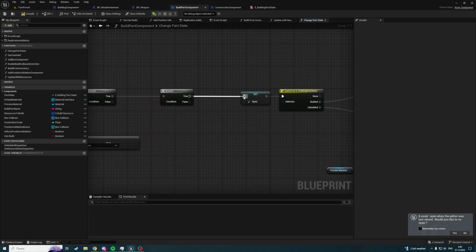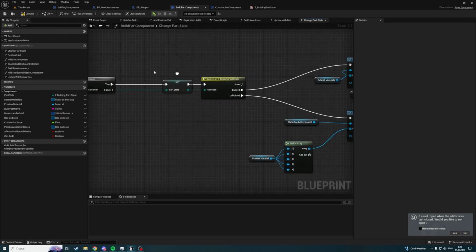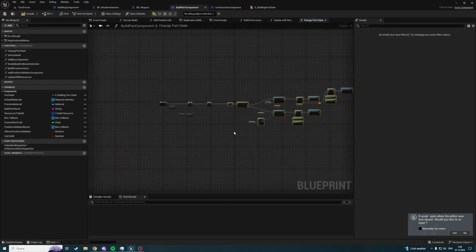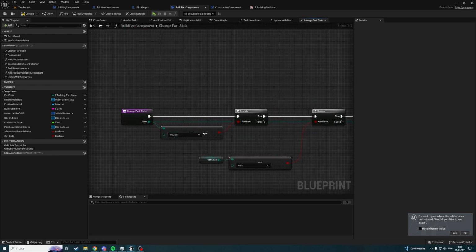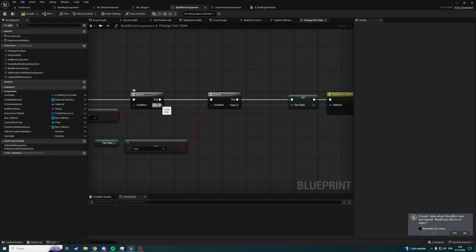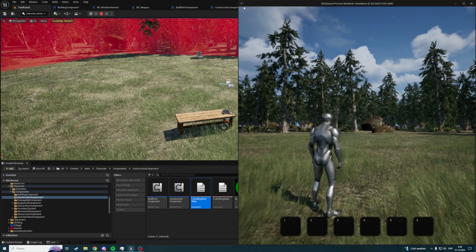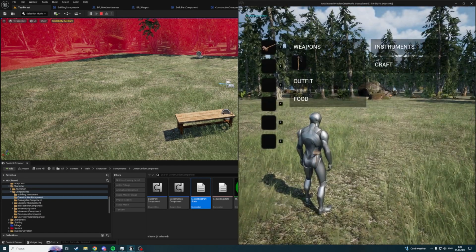And only in this case we are calling all these functions. And if we're setting not unbuilt but something else, we also call these functions. And that will fix this issue.